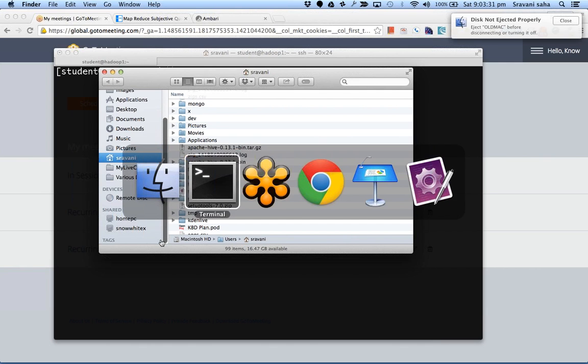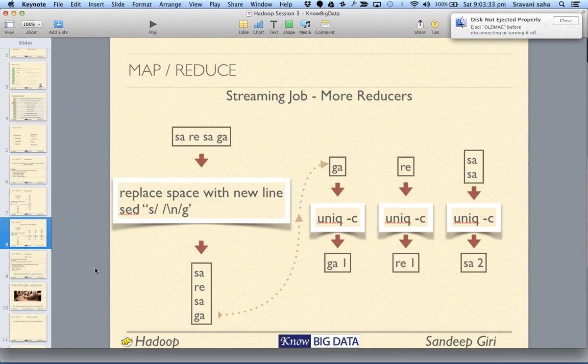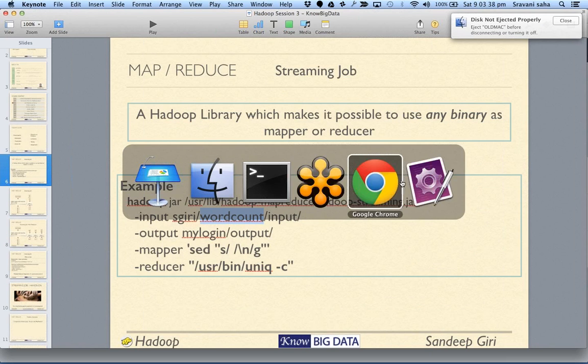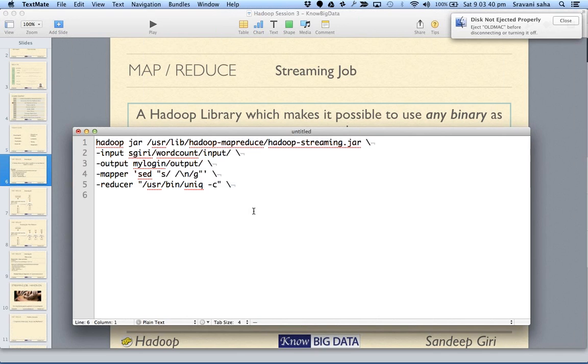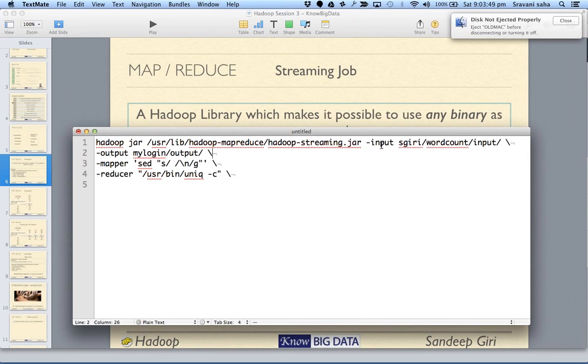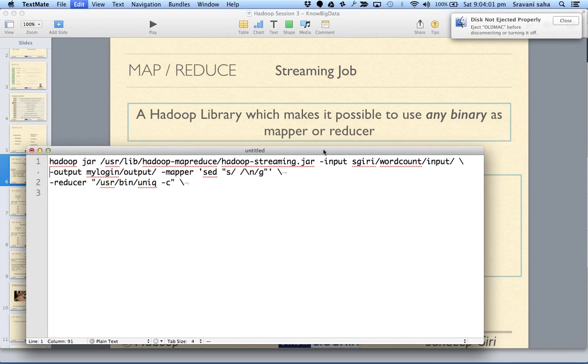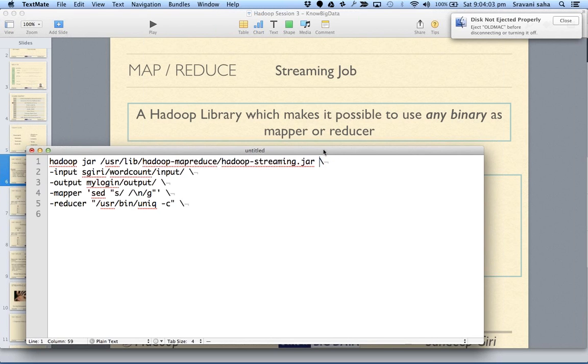All right, so let's get back to what we were doing here. The next thing we want to do is take up this command and run it. Note the slashes at the end of each line. If you want to put everything into a single line, then we can remove the slashes like this and put it in a single line. But for demonstration purposes, it is better if we keep it this way.